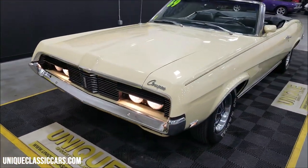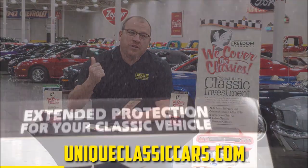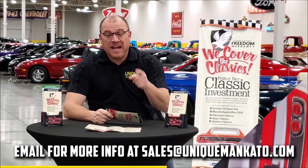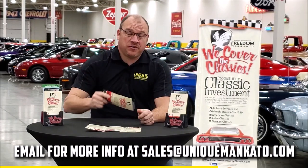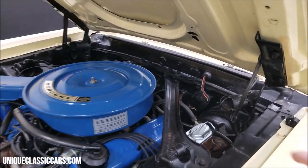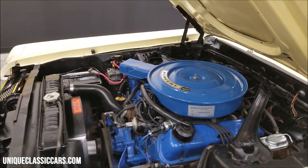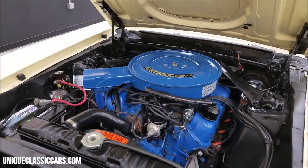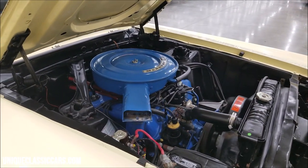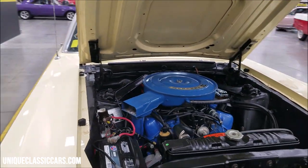I'm going to pause this a second — let's pop the hood and check out that engine bay. Did you know this car qualifies for an extended warranty? It's just like the one you get at a new car dealership except it covers your classic car. It covers all the major components like engine, transmission, and drivetrain, and you can get coverage up to 10 years. Contact us for a quote. Power brakes, power steering, front disc, 351 — been with the previous owner for 20-plus years and now somebody else can enjoy it.